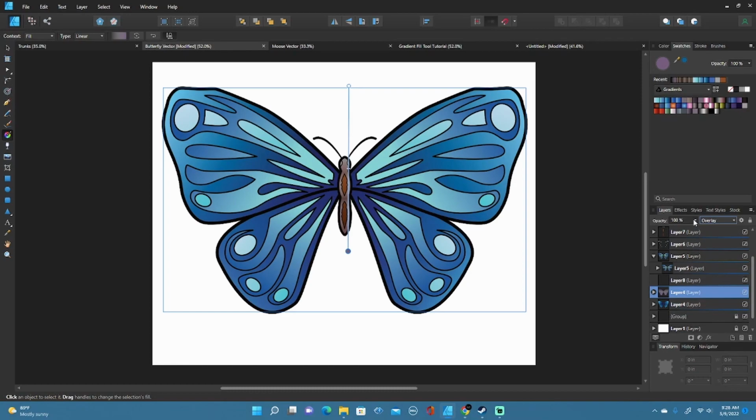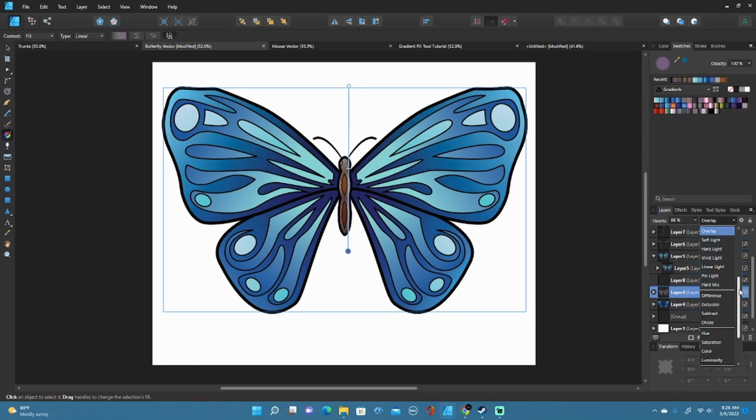We can also mess around with the opacity of that layer. And we can always turn the layer on and off to see how much it actually affects what we have under it and whether or not we like that overall change.